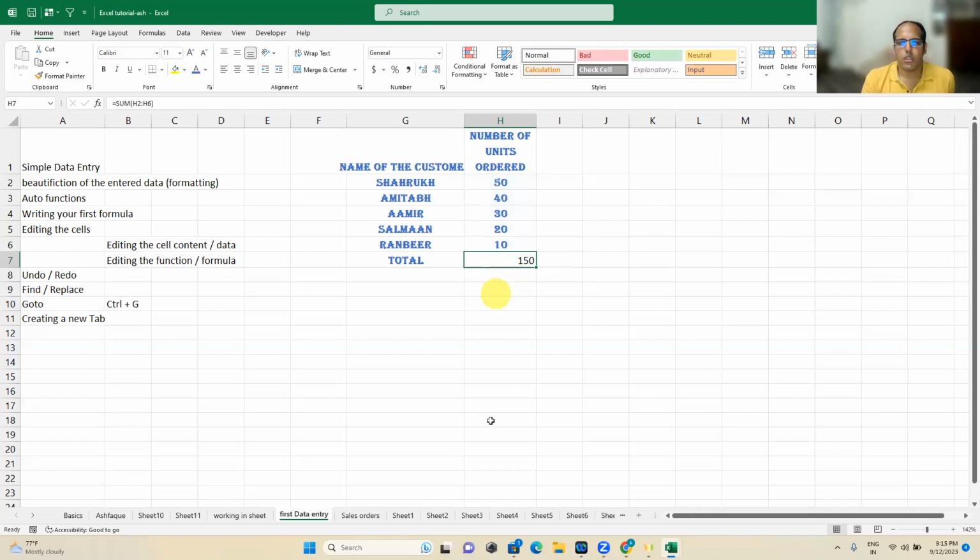So this is more or less what we were to discuss today. We have seen the interface. We have entered our first data. We have used a function, which is AutoSum, calculated the total number of units ordered by a set of customers, and understood how to format this particular thing.